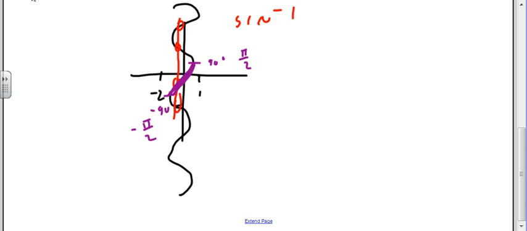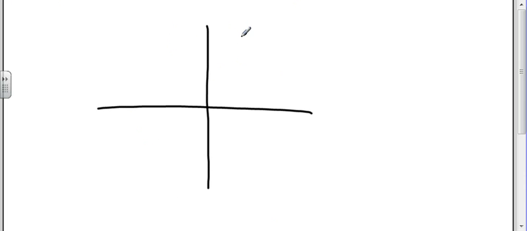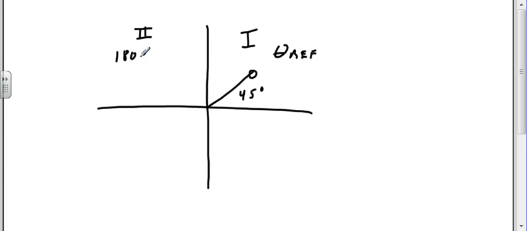All right, so that being the case, what we're going to do is we're going to say, well, when I'm in the first quadrant, that is my reference angle. And so I'm over here, and this is 45 degrees. There's nothing wrong with that. I can take the sine of it, the cosine of it, the tangent of it. I'm going to get the right answer. I'm going to take the arc sine, arc cosine, arc tangent, or I'm going to get the right answer. It's not a problem. But if my answer needs to be in the second quadrant, then what I'm going to have to do is take 180 degrees minus that reference angle to find the angle that I have in the second quadrant.